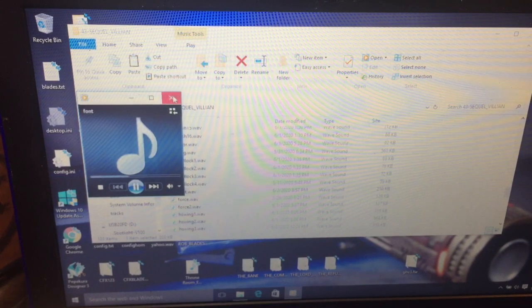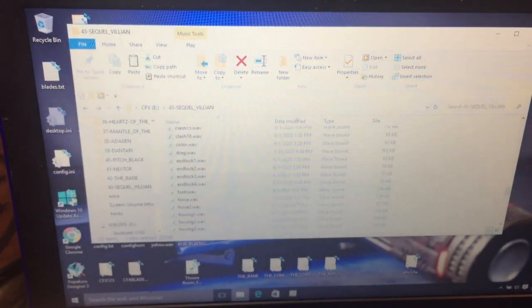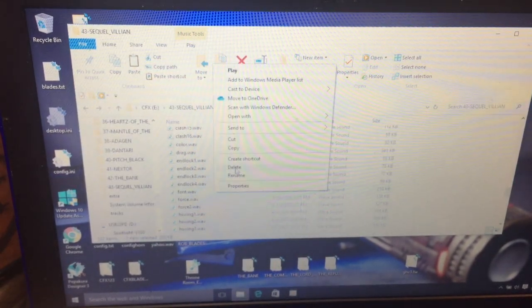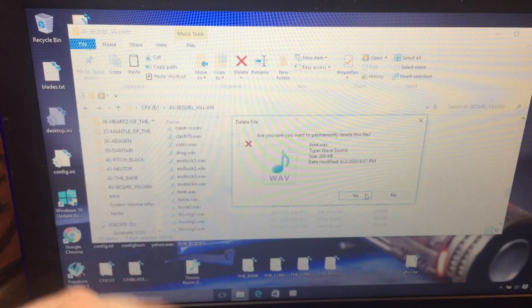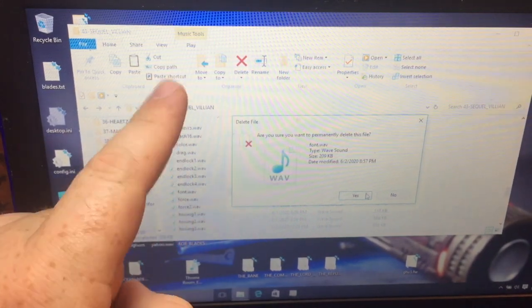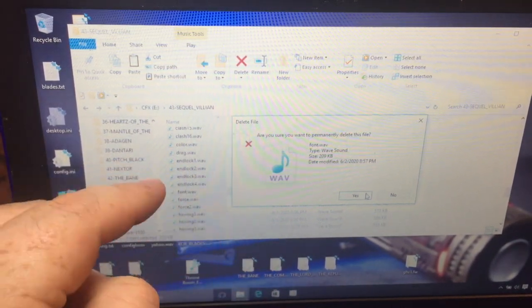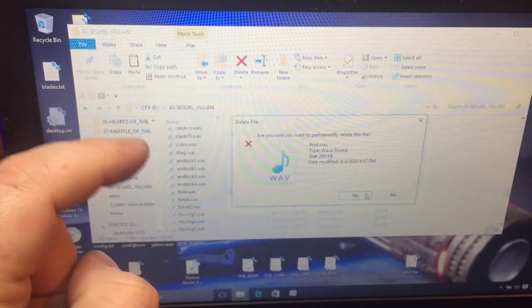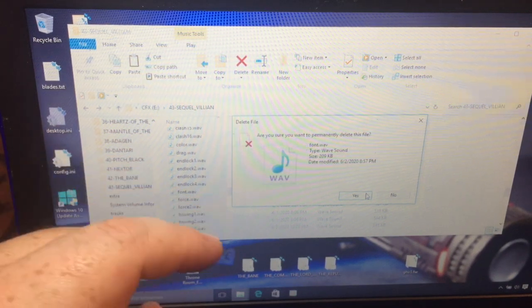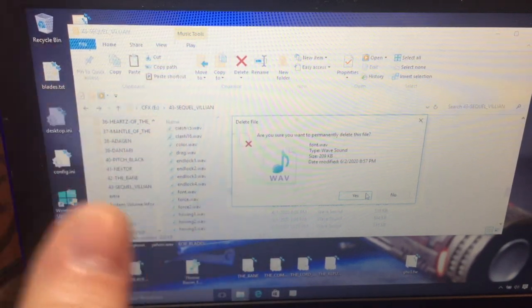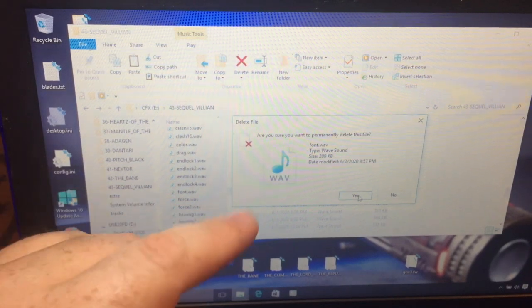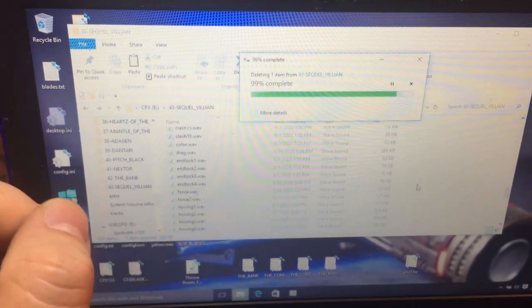So this is what the font wave is now. I don't want that, so I'm going to go ahead and delete it. Make sure you have a copy of this, though. Make sure everything is saved in a folder somewhere, backed up. You delete it and it's gone. You're screwed. Right now, if I delete this, I've got it backed up in 3 different places easily. So I'm very confident. Go ahead and get rid of that.